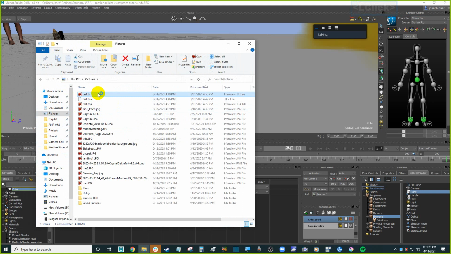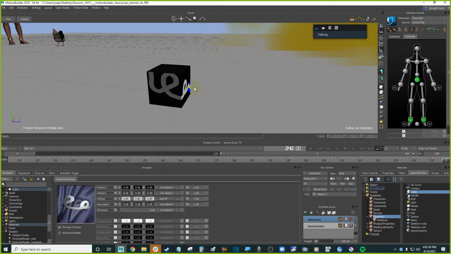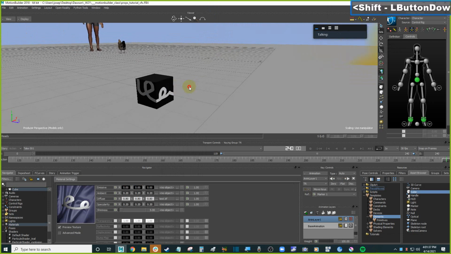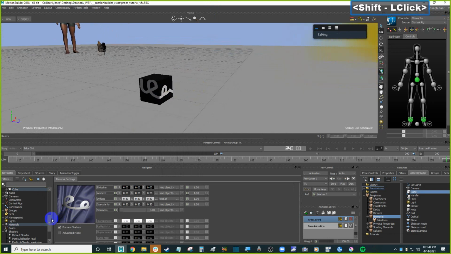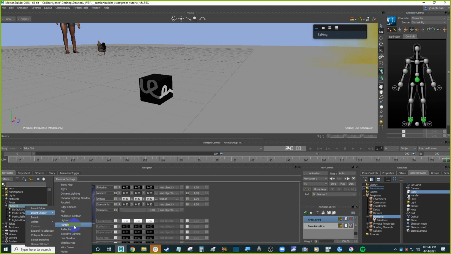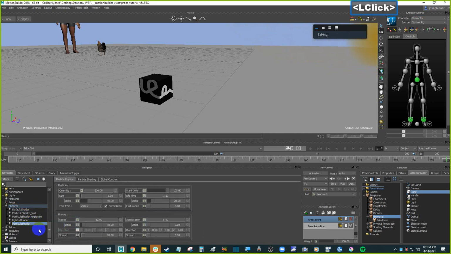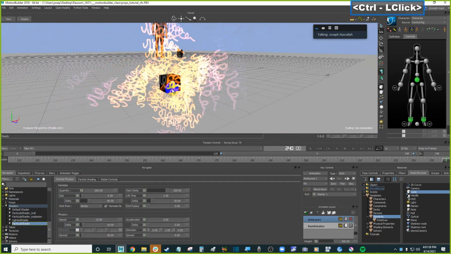Remember when I showed you how to add, let's say, a texture on an object? Let's say there's fonts, there's numbers or text on it. If you apply now a shader to it, it will take the texture and apply it on the particles.